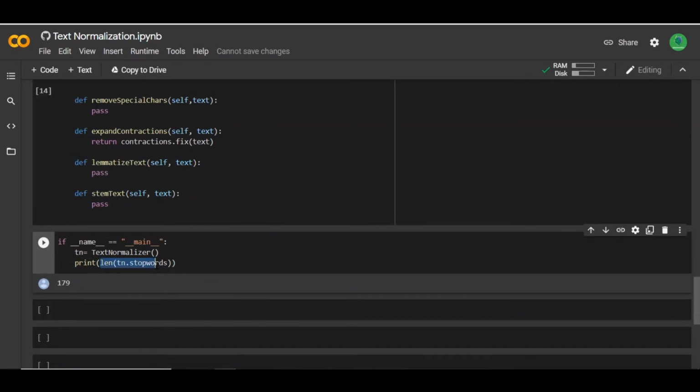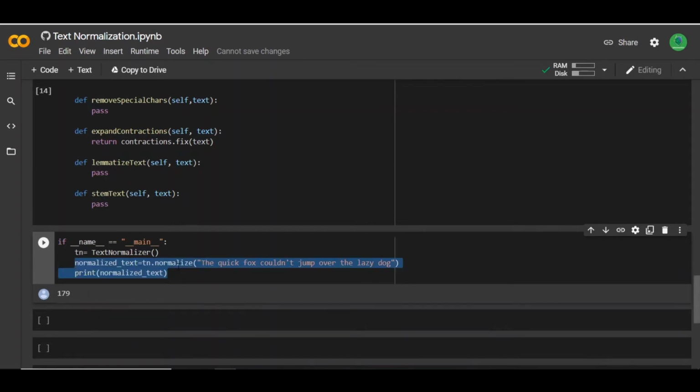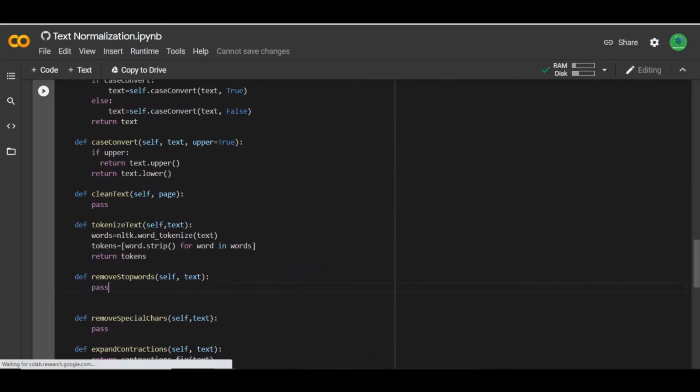and it's a pretty good start, because we can definitely use this to remove most of the stop words. And I think we would not find a lot of sentences that have stop words that are not present in this particular list. I'm pretty sure it covers most of the stop words in the English language. Okay, so what we will do is we will now implement the function, and the way we do that is we go into the stop words function, and we will use the stop words that we've just created above.